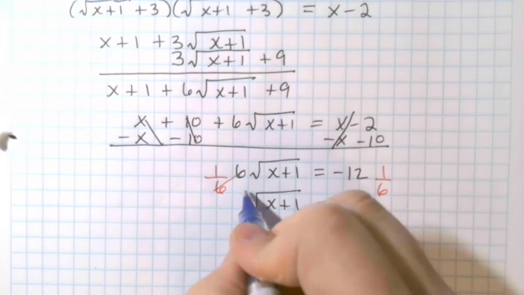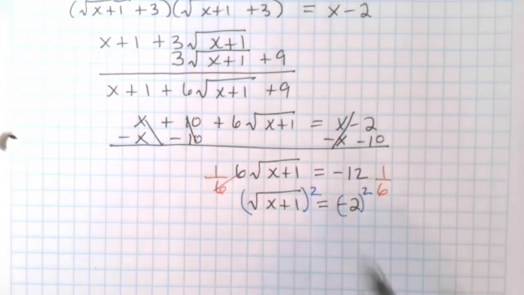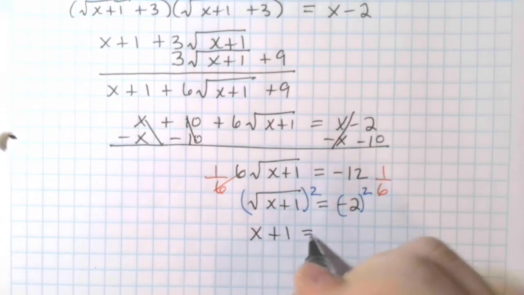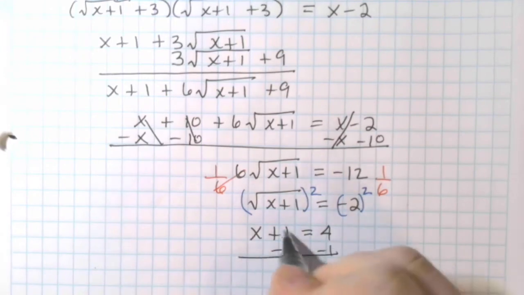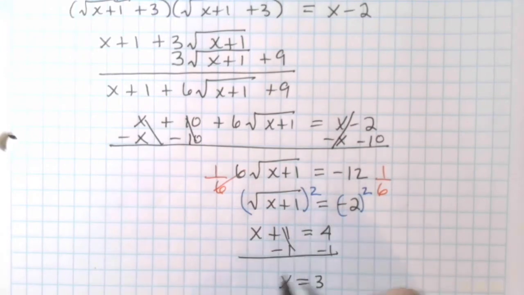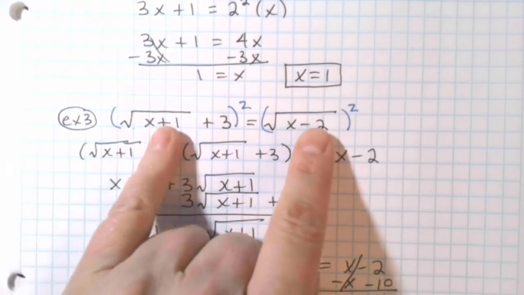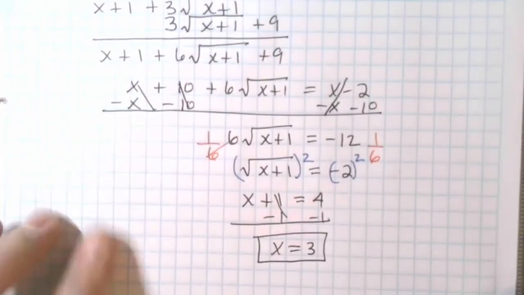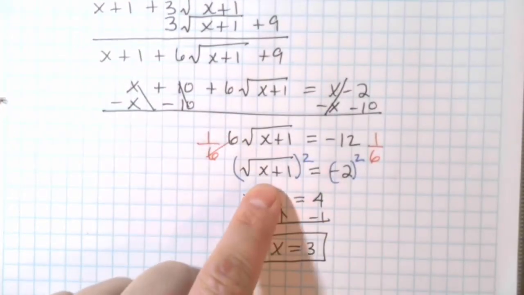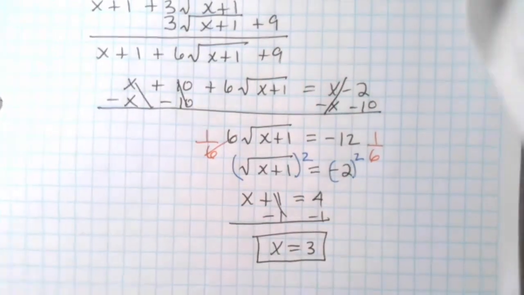Now we exponentiate both sides to the power of 2. The square of radical x plus 1 gives x plus 1, and negative 2 times negative 2 is 4. So we just subtract 1 and finish solving. x equals 3. So again, on this one, you had to isolate a radical. It already was. Exponentiate, which meant a lot of multiplying for this side because it had that awkward binomial. When that's simplified, isolate the next radical, exponentiate, and get rid of that one. Okay, last example we're going to do.